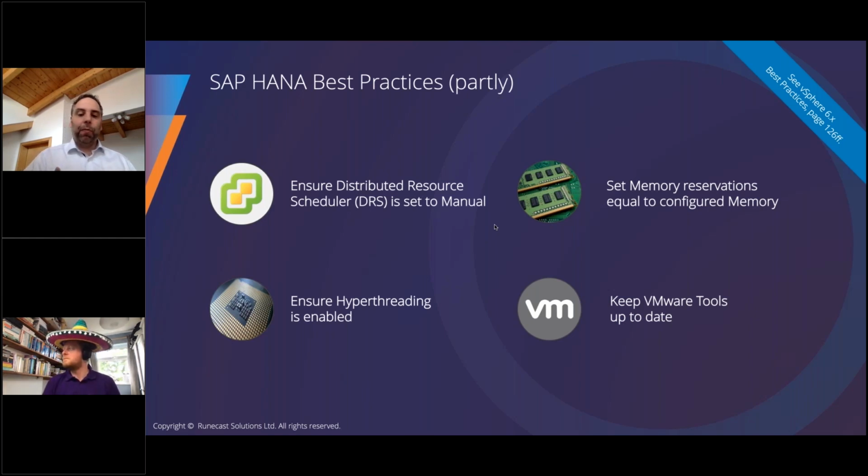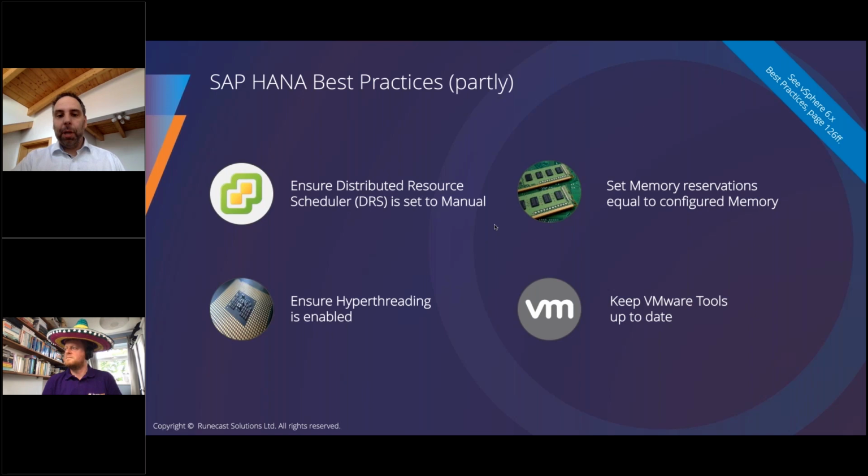Of course, set your memory reservation equal to configured memory. This is an in-memory database, and we want to ensure we have no ballooning or swapping on the hypervisor. Ensure hyper-threading is enabled. I know there are a lot of questions about L1TF and side-channel aware scheduler versions 1 and 2. It depends on how you see this as a threat, and whether you have one VM or several VMs running on the hypervisor. But at the end of the day, we're checking whether hyper-threading is enabled or not. As we saw in a lot of benchmarks, hyper-threading gives you some more performance from a sizing perspective.